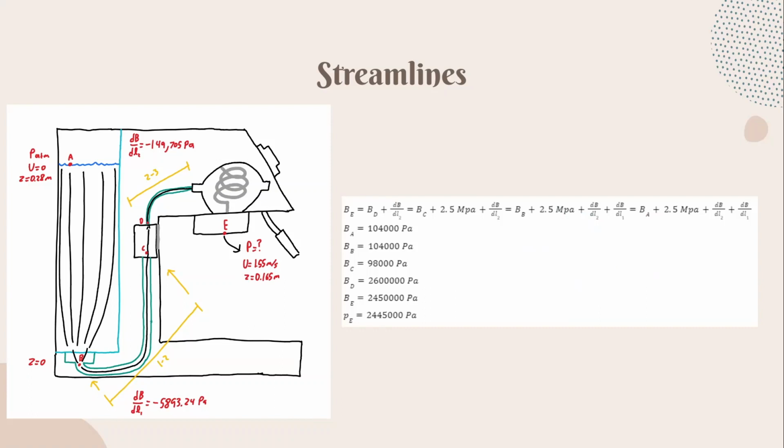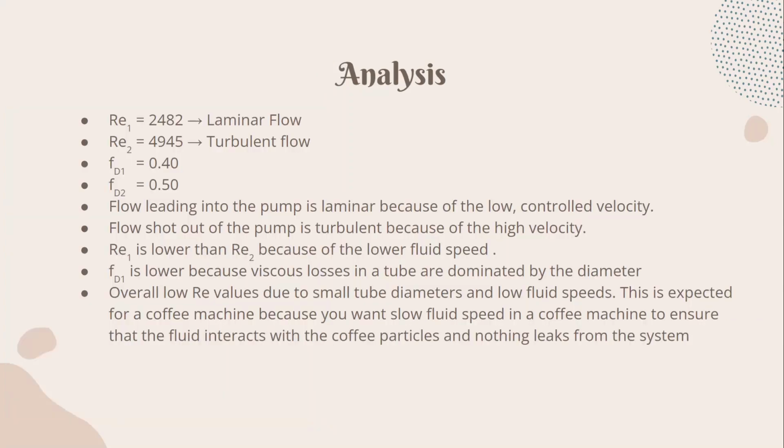Using earlier calculations, we can find the properties of the flow at 5 site locations by using the Bernoulli constant and studying the losses due to pipes in between each location, as well as the increase of pressure that we studied earlier from the pump. We found that the expelled pressure was around 2.45 megapascals, which is right around the pressure a normal coffee maker expels fluid at, validating our analysis.